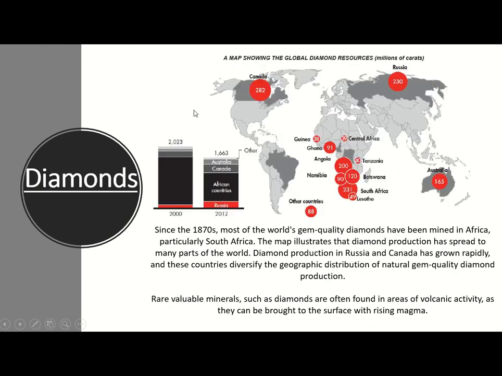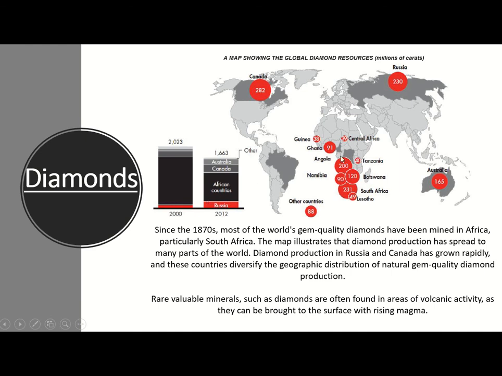Okay. This is a different type. This is what we call a proportional symbol map. So the size of the circle relates to the millions of carats, and carats is the kind of size of the diamond that we would measure. So you can see very clearly you've got massive diamond production in the southern half of Africa. You've also got quite a lot of diamond production in Russia, loads in Canada, loads in Australia, but very little else. And then you've got two other areas to this graph which show you the change in diamond production.